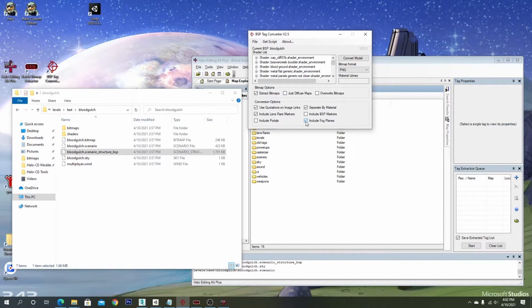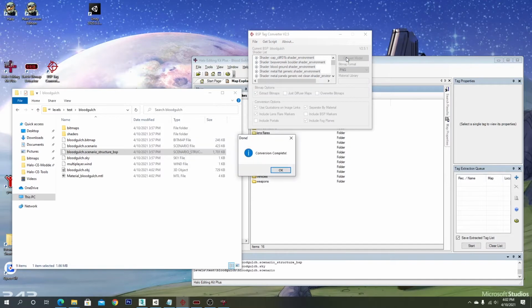So that way when I move over into Unity, it's easier just to tell where things go, like the lens flare, so the sun, I believe. And then separating by material will be really useful because whenever I import this into a 3D modeling software or even into Unity, it's going to be really nice to already have the mesh separated by which materials should be applied. All right, so I'm done with that.